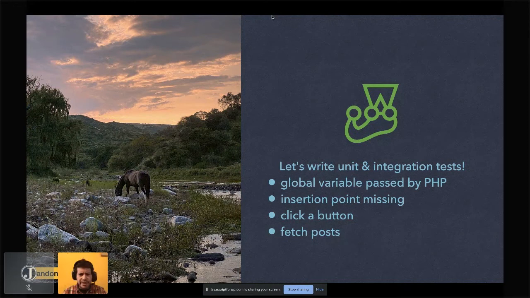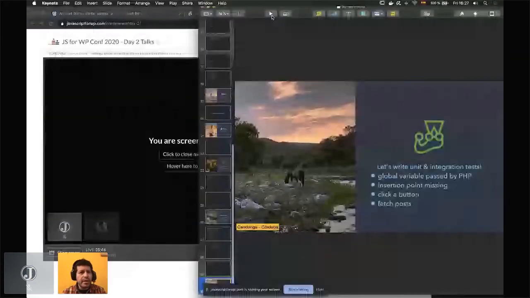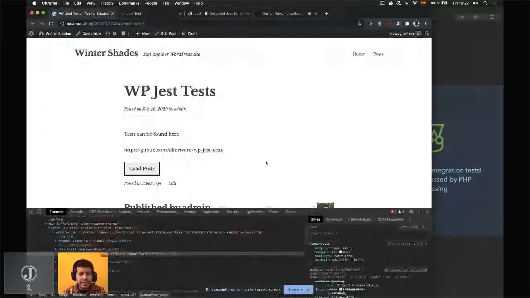Like I said, the plugin that we built is a simple plugin that fetches through the REST API 5 posts and inserts them in the content. So we're going to see what happens if the insertion point is not there. We're going to simulate a click of a button, and we're going to simulate when we fetch posts from the backend.